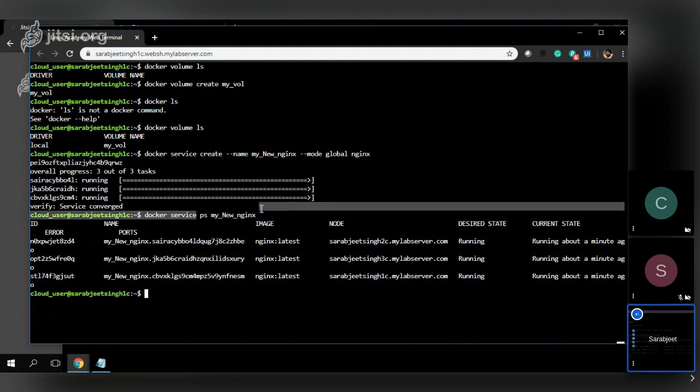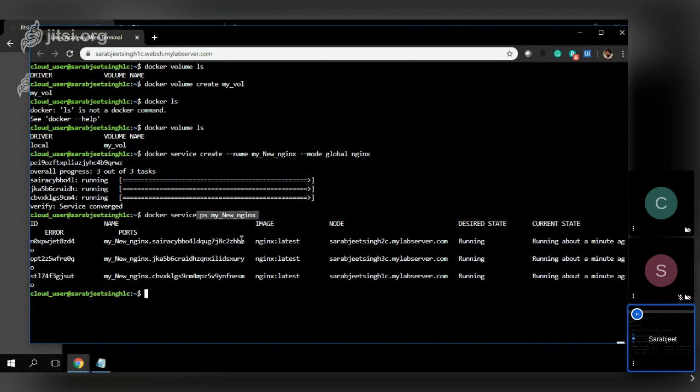So whenever a new task is assigned to a new node, it will automatically first create a volume and then utilize that volume. How the command looks, we will discuss tomorrow.